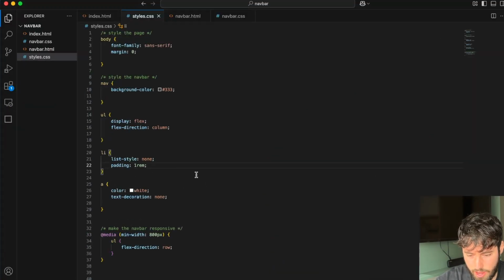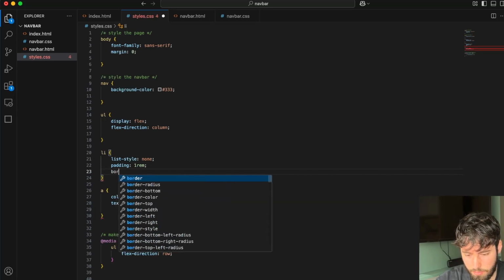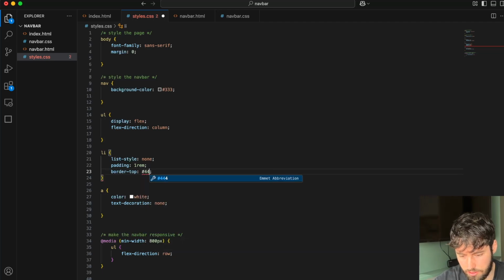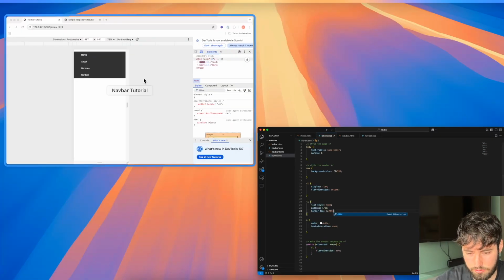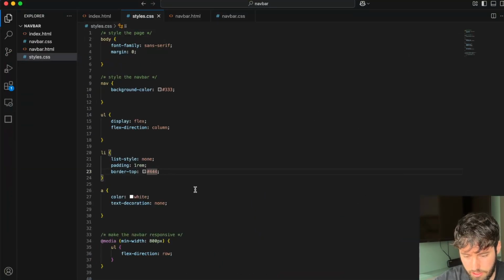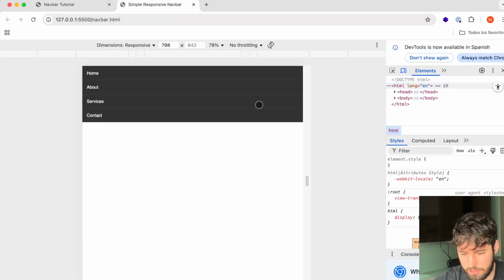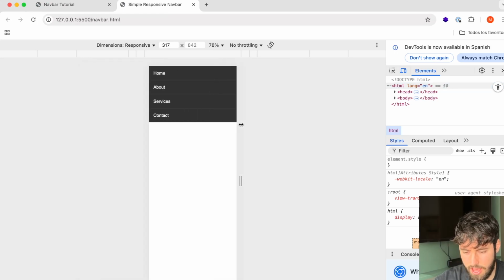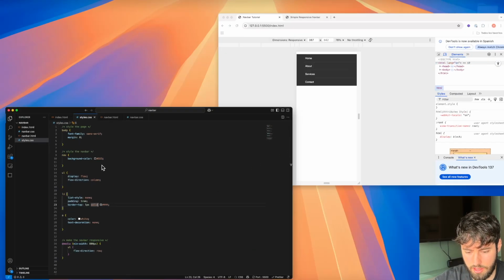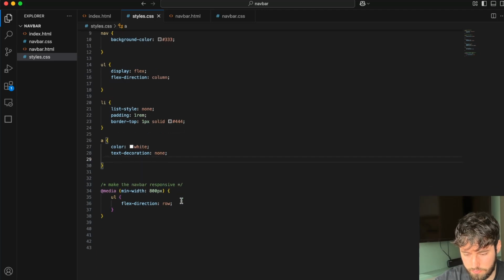And then we want to add a border top just above the links here. So 1 pixel solid, give it the color, there we go. So you'll see that we got the border that we're seeing here, and then we want to get rid of that border on bigger screen sizes.